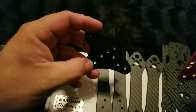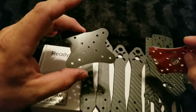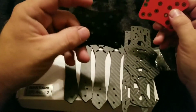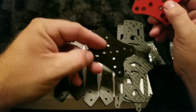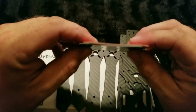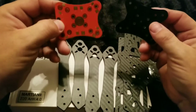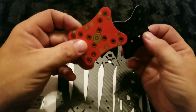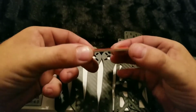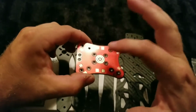This plate here actually just creates a space between the carbon fiber frame and your power board, because carbon fiber is conductive. So you need to have this plate in between the carbon fiber frame and your power distribution board. When you put these two together, you can see just how much thicker it is. So like I said, I'm probably going to be using this PDB, if nothing else, just to help with the frame stability. And then I'll put my other PDB on top of this.